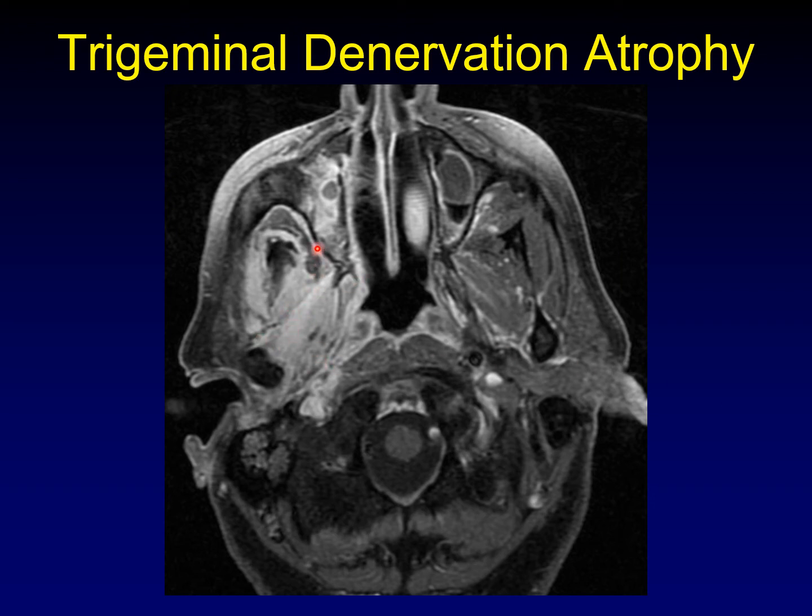One clue is the configuration of the enhancement that is along the muscles. Another is the preservation of the tendon, as you can see here in the temporalis tendon. Those are some of the clues you can use, but you need to get used to this appearance in order to avoid this potential error of a false positive of tumor spread.